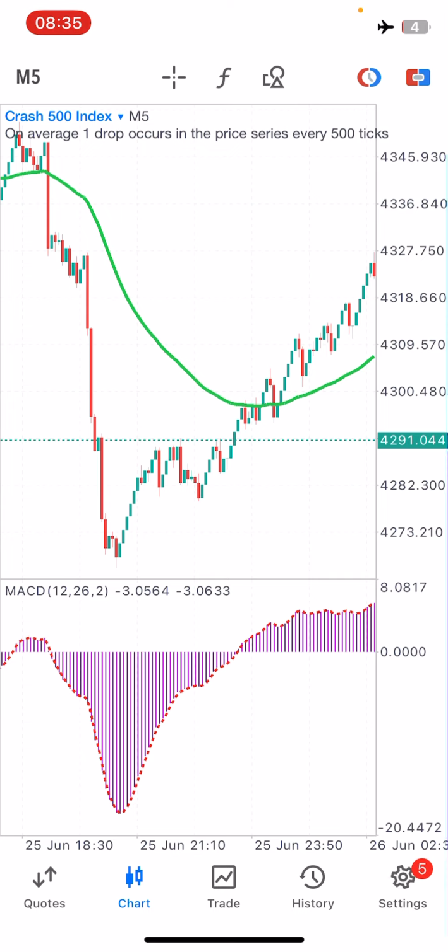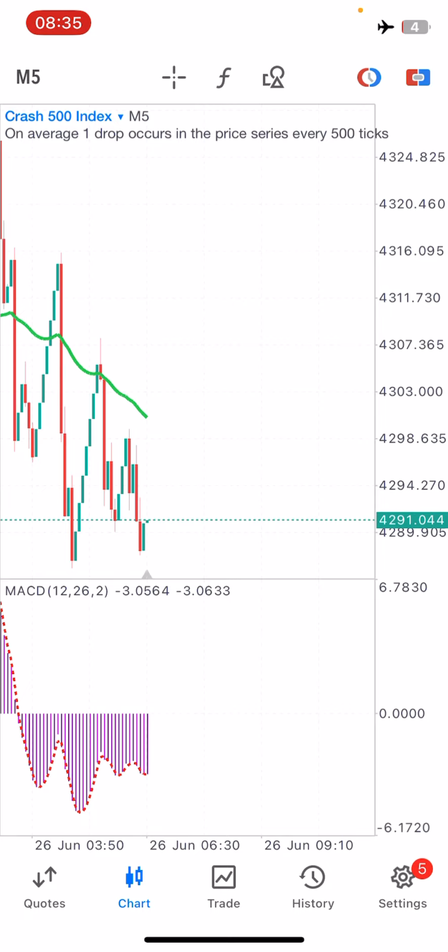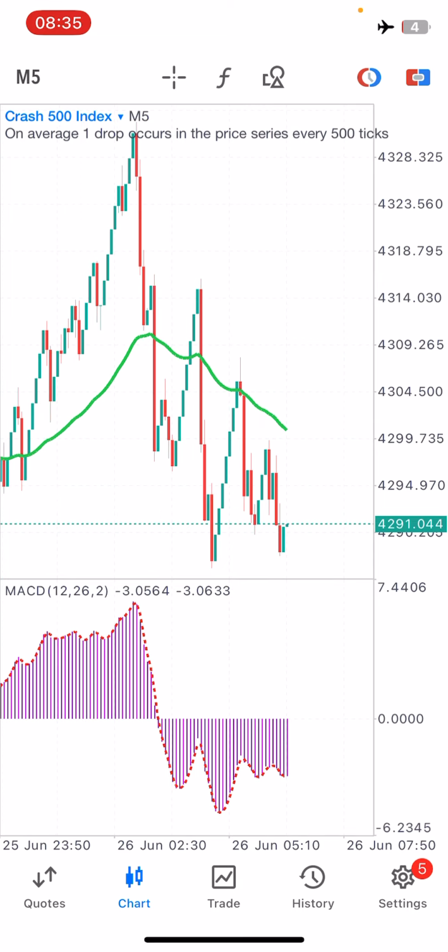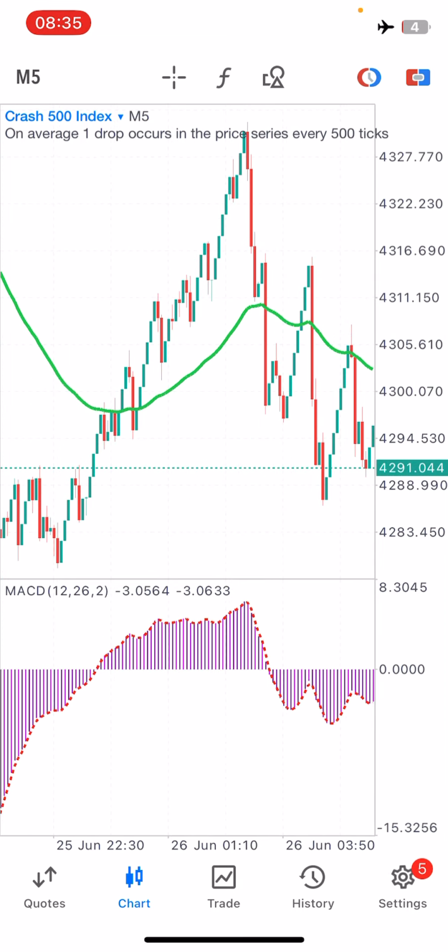Okay, so how do we trade with this strategy? It's very simple. Like I said, I prefer going against spikes. So for crash, I'll start off with explaining when to buy. You only need to follow simple principles.